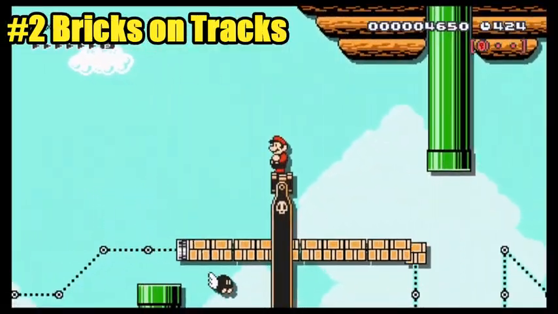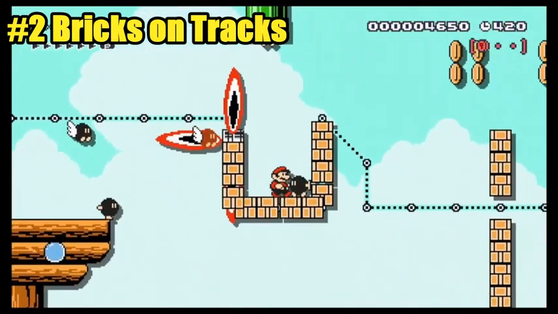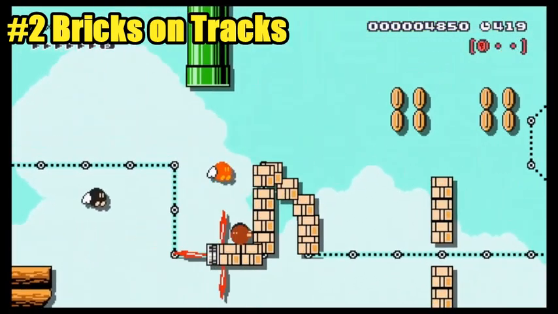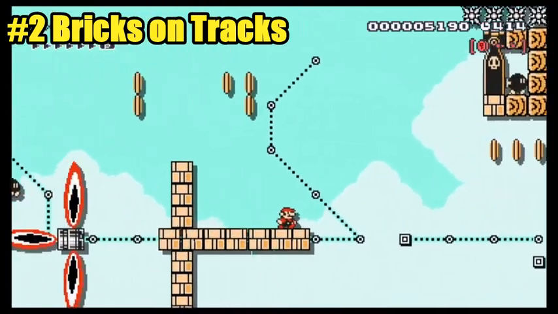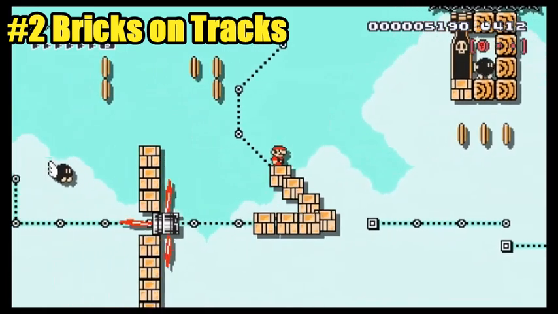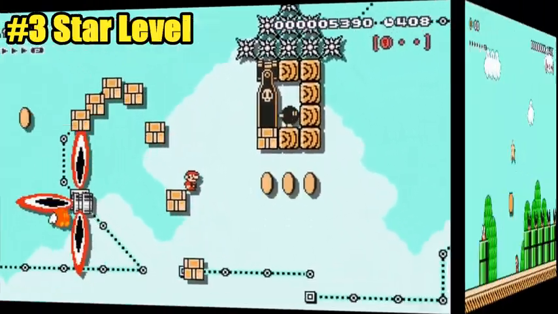Speaking of blocks on tracks, you know brick blocks can be destroyed, right? Well, maybe you just have to place them on tracks. Maybe, just maybe, you have to protect them, which is kind of fun, right? Protecting blocks that you can also die on.